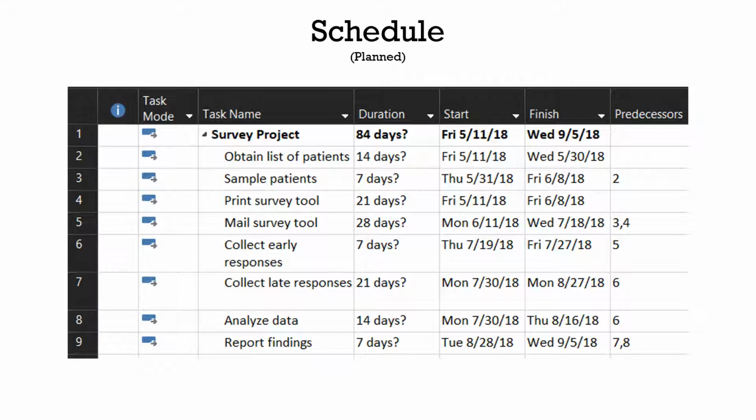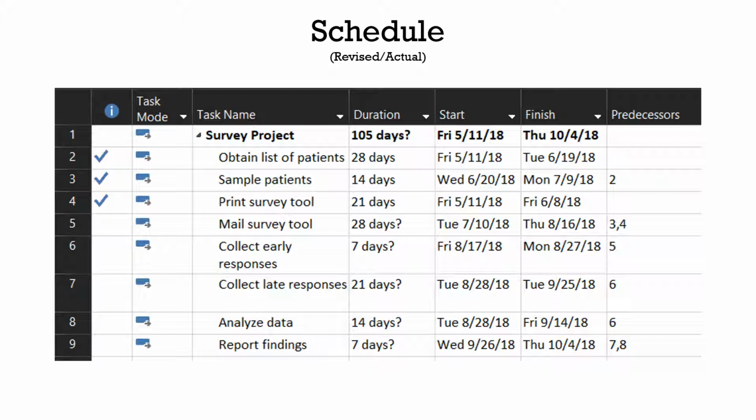To the far left, under the column that has a lowercase i in a blue circle, that will show us the completion of tasks. A check mark will show up there once we continue with the project and we complete tasks, and the date is updated and everything like that. Another helpful detail is, above all the regular tasks, I made a bigger super task called survey project. If you enter that above all the events that we put in from the sample project, and then you indent everything underneath it, it accumulates and automatically adds up the duration for the entire thing. And this just makes things a lot easier.